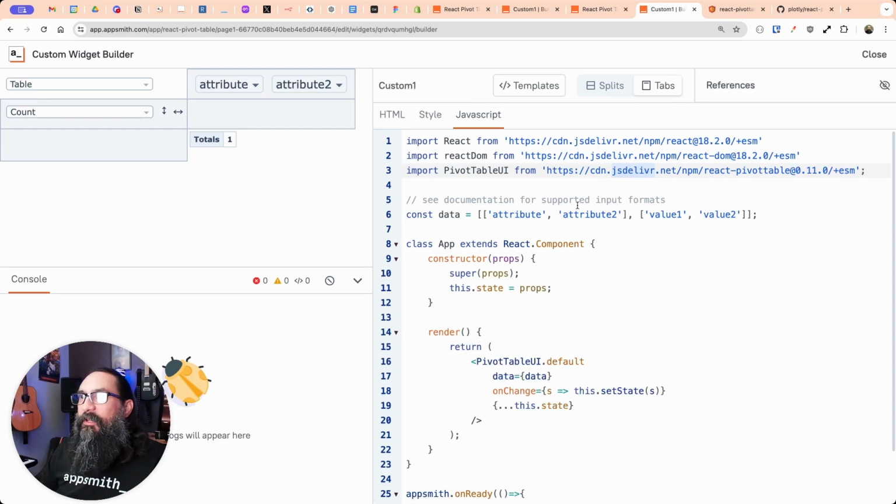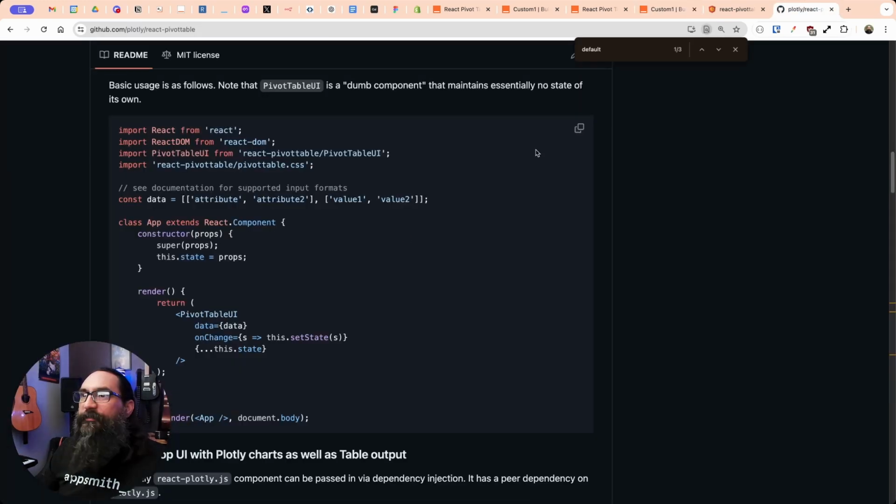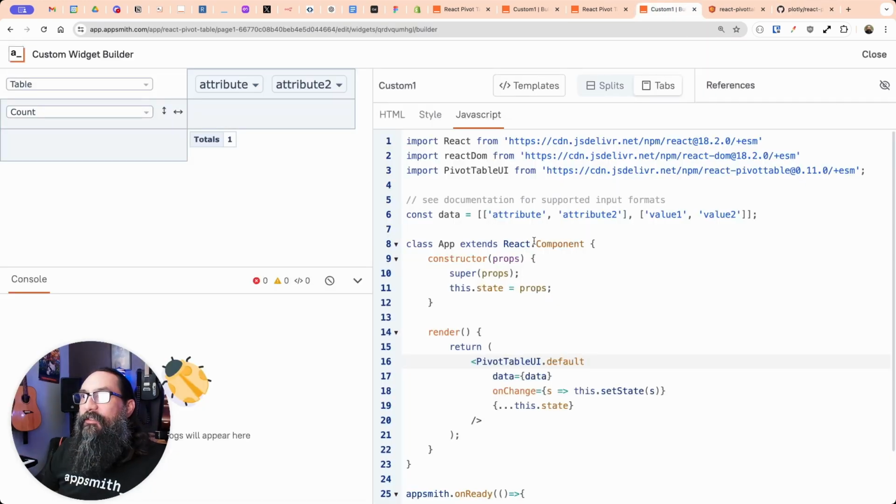The rest of it was pretty straightforward just to get the basics working for it to render. So that's just the one thing I wanted to call out there. Maybe there's a better way to import this library, doing it on the HTML side or something. But the docs example and the code that actually works, that was the big difference that wasn't real straightforward for me. So I've got the library at least rendering and doing something in a custom widget.